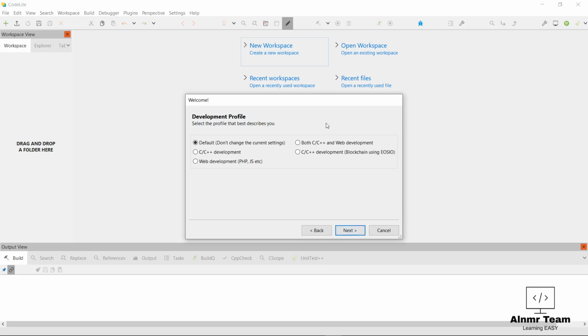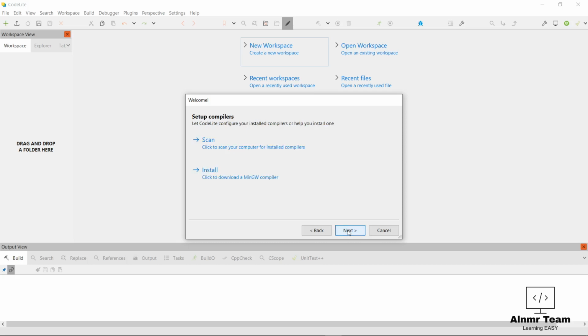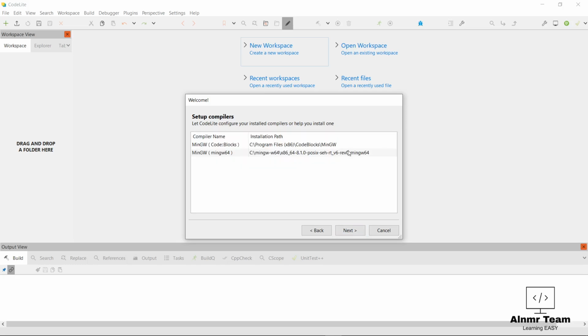You can go with both C and web development, or you can do as I do and use C development. Then next, for setting the compilers, you have two options: scan and install. Install is in case you haven't installed the compiler, but we have already installed our MinGW compiler, so we'll scan and it will find it for us.